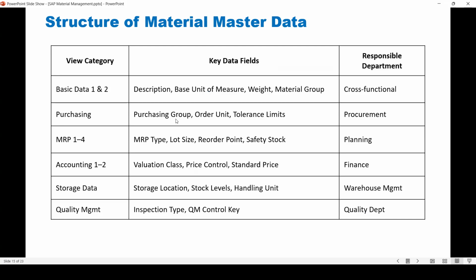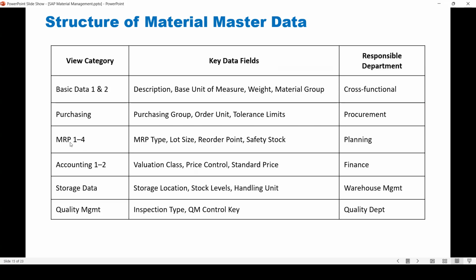So who's going to buy? What is the unit of order? When you buy it, are you bringing them in batches? Are you bringing them in, say, in crates, for example, right? And what are the tolerance limits? These are all characteristics for purchasing, and these are data that we maintain during purchasing, right? What's the delivery time? Things like that.